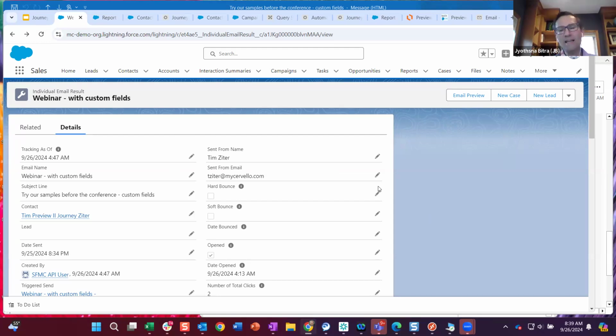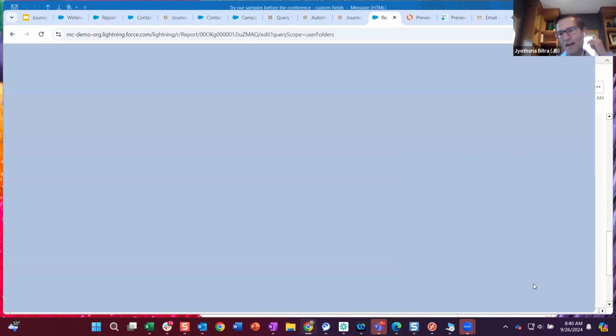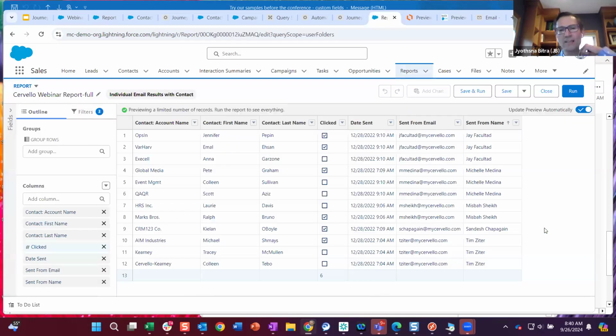Again, we're pulling that data from the IER record from the Salesforce CRM environment. We are capturing that data in the Sen Log in order to be able to link it with that IER record. And then we're using Journey Builder to update that IER record again. So it's sort of like a back and forth. Marketing Cloud creates this record in the Salesforce CRM environment. It pulls it back down in order to identify which record to update, and then uses the Sen Log to populate that value.